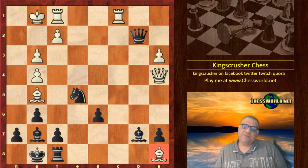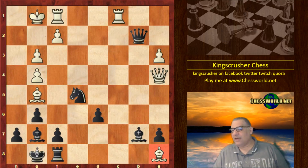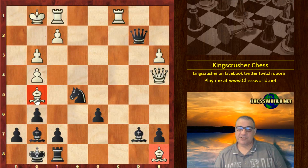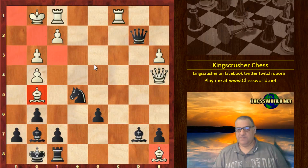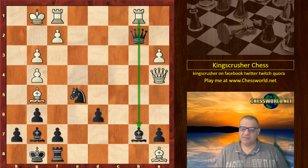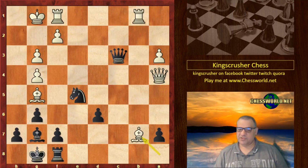Okay, it's a simple theme underlying this game, very simple theme again, maybe a bit like the Fischer game. What are our recipes for disaster, and how do forcing moves bring those recipes for disaster right into the foreground? So the recipes for disaster, there is actually a loose piece on g5. There's weakened light squares. White did try and exploit basically this. Isn't this a problem? Now if the queen moves, surely then white just takes it and thanks very much, next game.